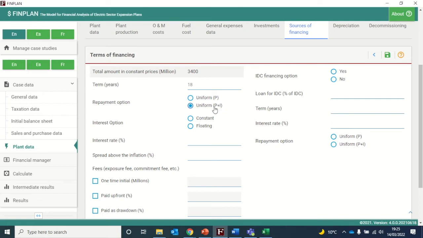And there's a uniform principal and interest repayment at an interest rate of 5% with no IDC financing. So we will click on constant. We will put down 5 because we've been told that there's an interest rate of 5% and there's no IDC financing option, so we'll click on no. So that is it, and we click on save data.